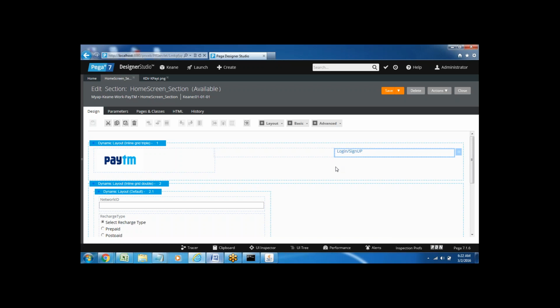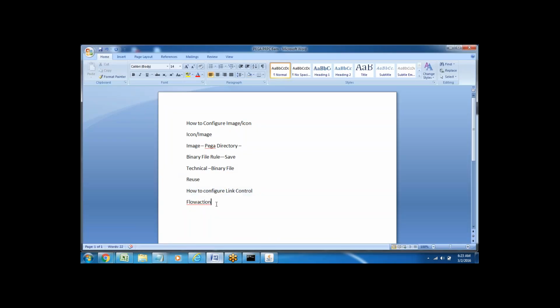Okay, that one we will decide later. Before that, when I click on this link option, it should open some page. Again, that page we have to configure inside a section. Any new thing you want to display inside the application, whenever you configure any link or any button or anything, those new screens we have to configure from the section rule only.